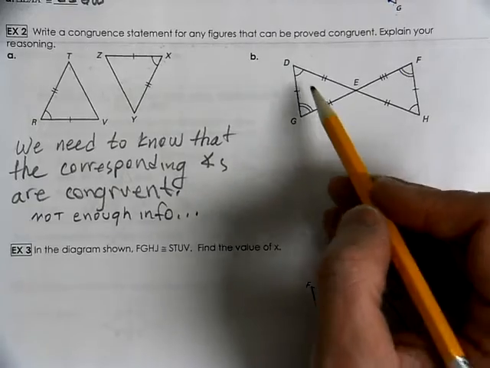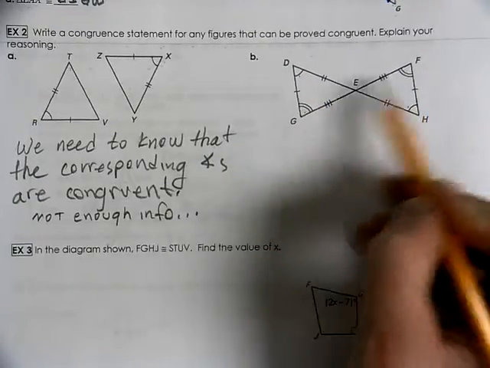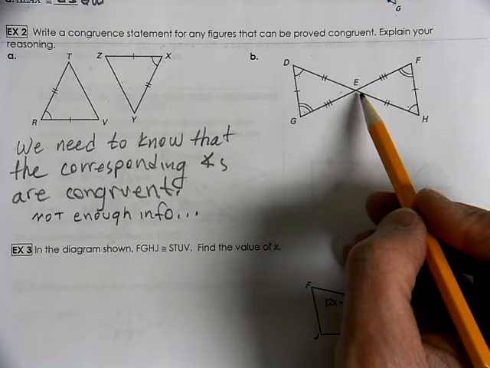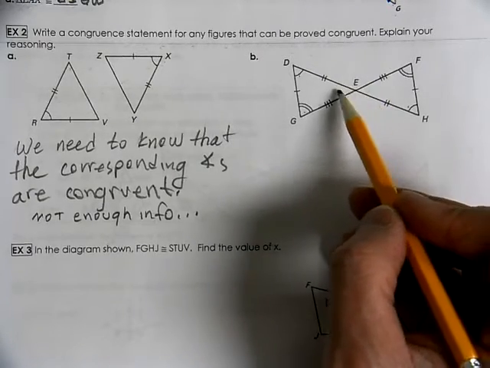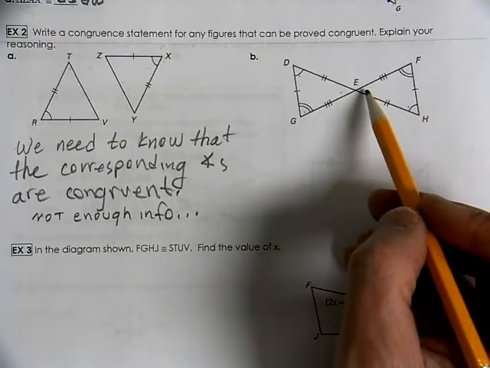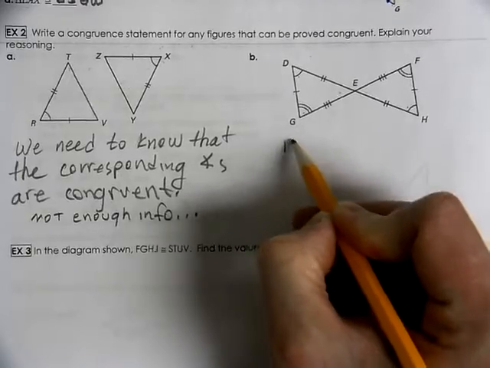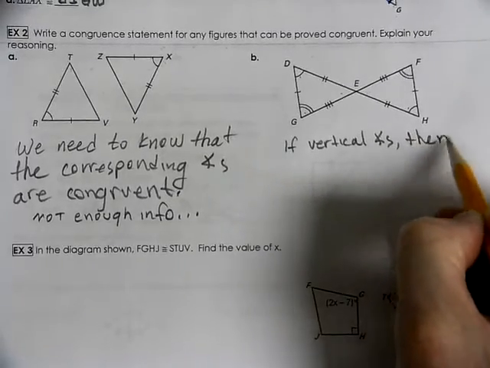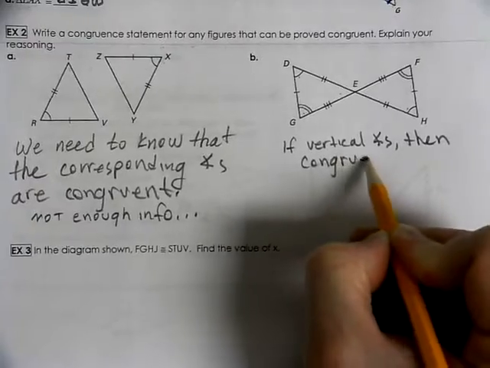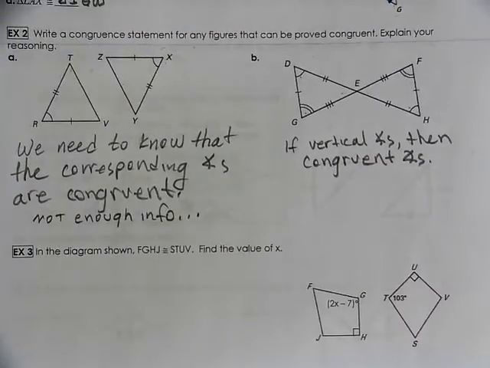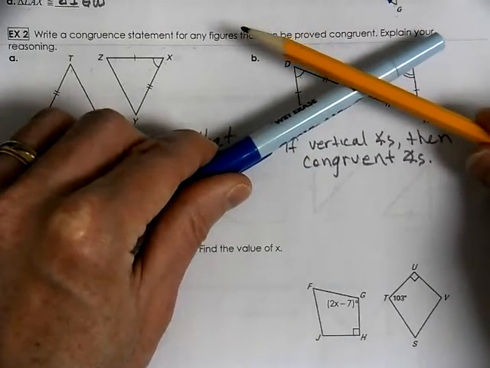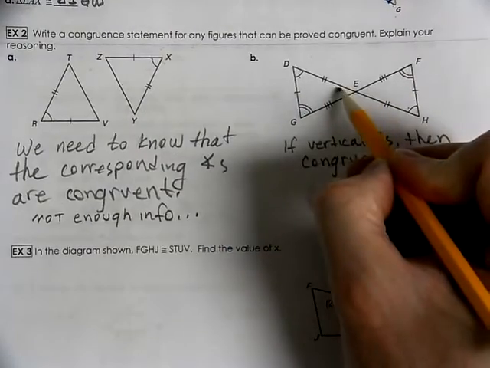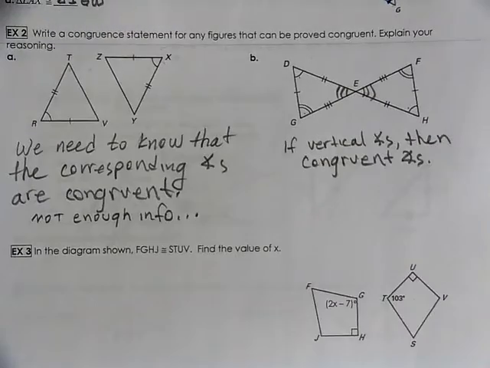Over here, we know that we have a one ticker and a one ticker for the angles, a two ticker and a two ticker for the angles, but I don't know about my third angles. Would there be any reason those angles must have to be congruent? So, we have vertical angles because there's a big X being formed here, and these angles are pointing in opposite directions.